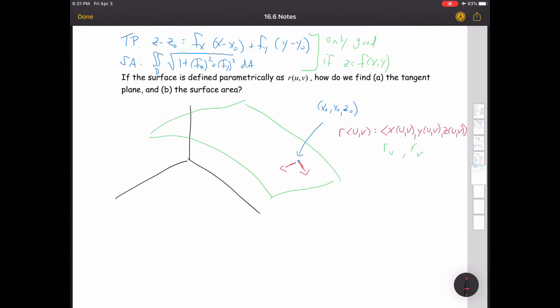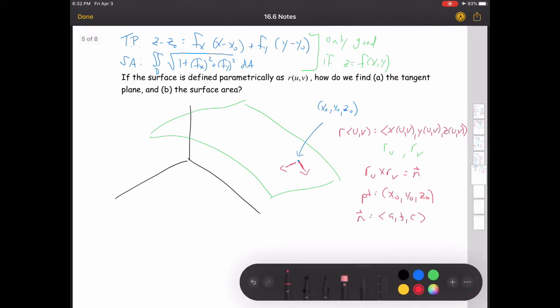So in order for us to be able to find a normal vector, we're going to cross r sub u and r sub v, because what that will do is give us a normal vector to both of these vectors, and that will be something which is perpendicular to the plane. So that will become our normal vector. And we already have our point. Our point is defined above to be x naught, y naught, z naught. And our normal vector, when you cross these two, we actually are going to get some kind of a vector out of it. And remember that we typically call that A, B, C. So whatever you get from actually crossing these two things, you're going to get A, B, and C out of that.